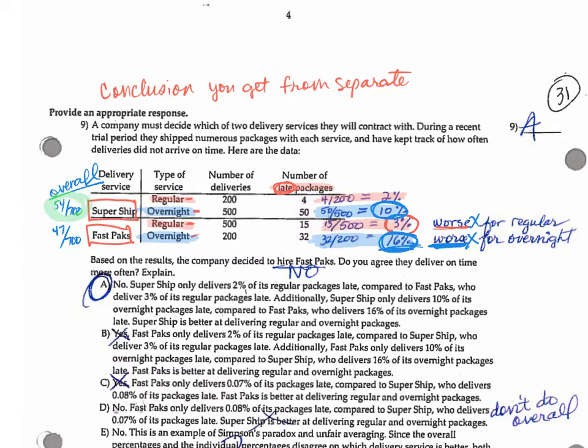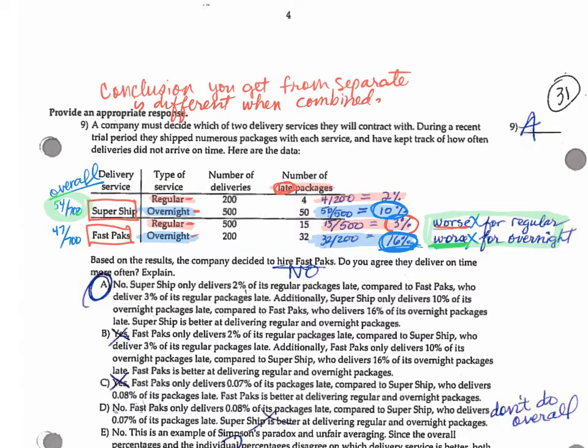So if you looked overall, Super Ships looks worse, but if you look with the separate groups, Fast Packs is worse. So the conclusion we got from the separate groups is different from the conclusion that we got from them being combined.